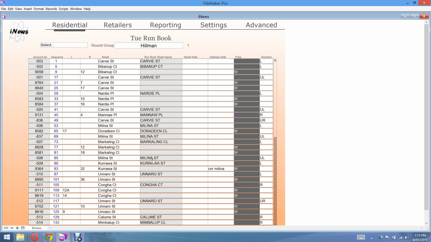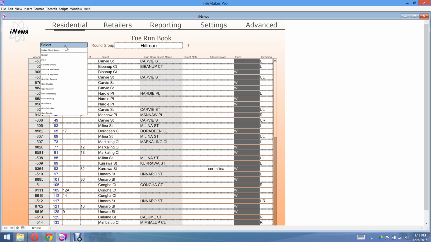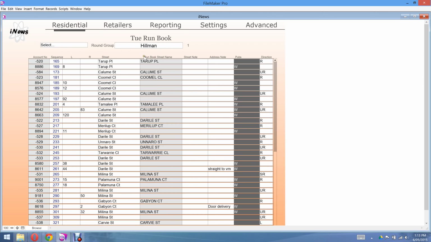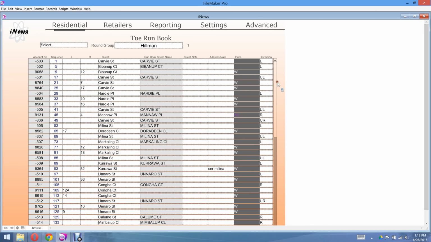To update your runbook street names, which is another task you need to do once all your customers are sequenced, simply go up to Select, Update Street Names, and your system will run through and update the grey column with the street names. This is the street names as they will appear in the runbook. Then you want to just add any street notes and address notes as you may need, and just double check that your directional records are as they should be.